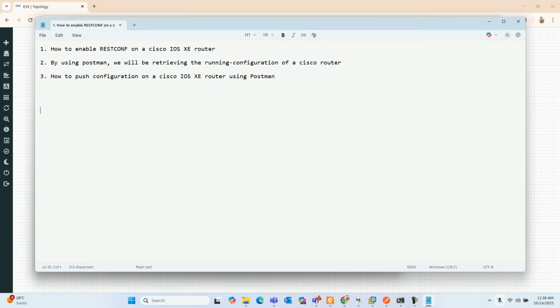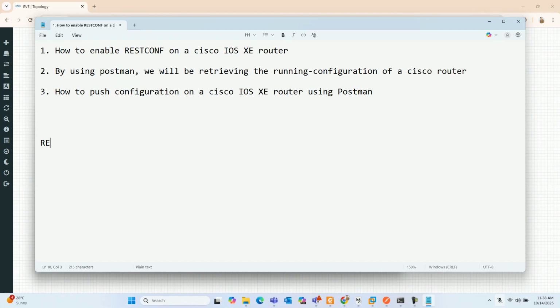So now, first of all, a quick idea: RESTCONF is a standardized protocol designed to make configuration changes on networking devices. It is based on HTTP methods, or you can say it uses HTTP or HTTPS as a transport protocol.